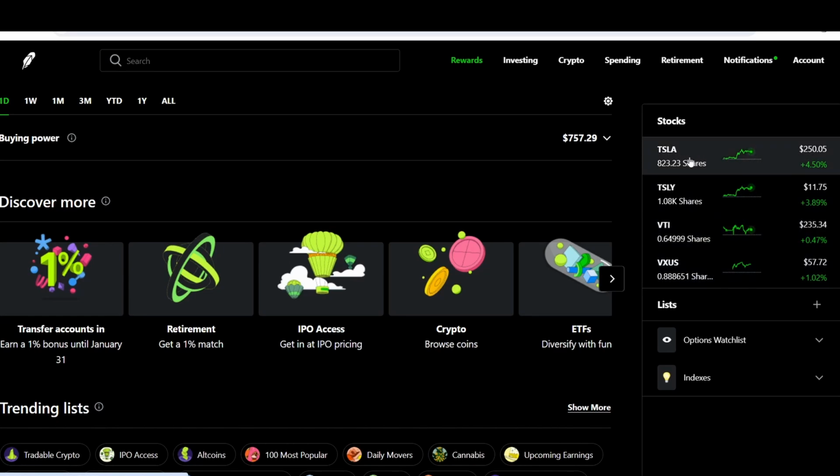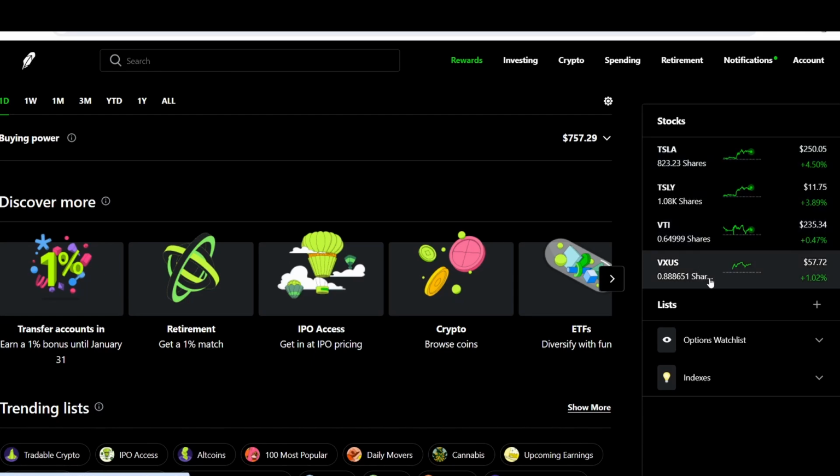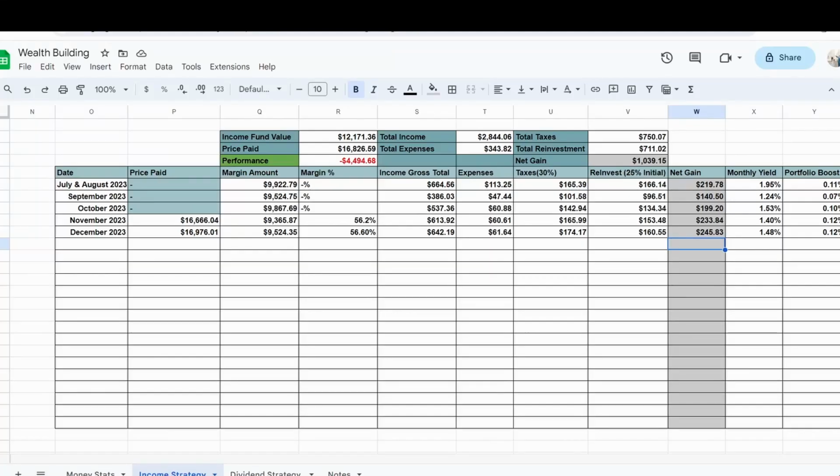When it comes to Tesla, I believe I have enough shares where if this does skyrocket, then we are good. I don't think I need to be adding more to that position. So I think I just want to VTI, VXUS, and chill. And then also, when I do get any money from my paychecks from my W-2 job, I will go ahead and just put that money in there. So this money, again, I could use to reinvest, put into different holdings, spend it on myself. I just think spending it on yourself is not a good idea right now, especially since we're trying to create another form of income.